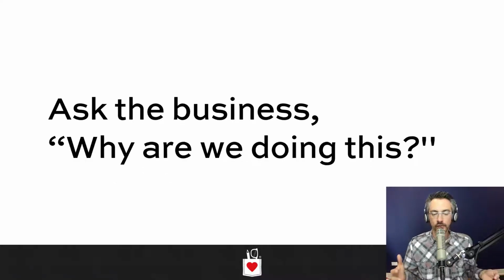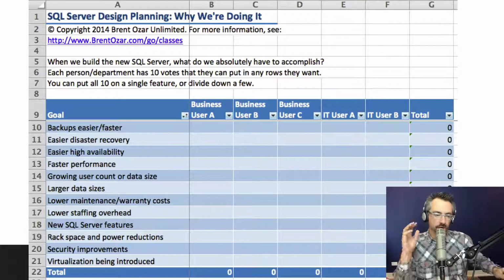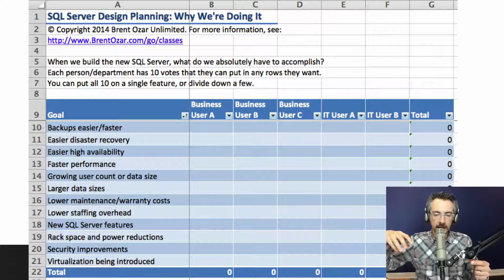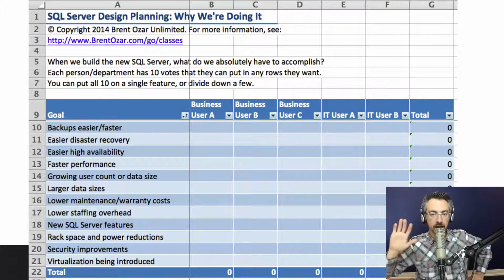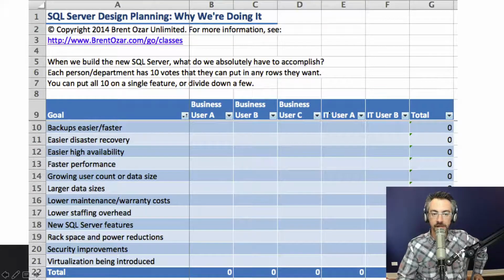When I'm buying a server, I want to ask the business what we're buying it for. And the answer isn't SQL Server, it's what specifically is making us shell out hardware money for this. So on the first tab in this spreadsheet, I get everybody together who's got a stake in this brand new SQL Server that we're building. I'm going to get them all together in a conference room, and put this Excel up on the projector. I'm going to put columns in here for everybody in the room, like my business stakeholders, my IT users, like my manager.